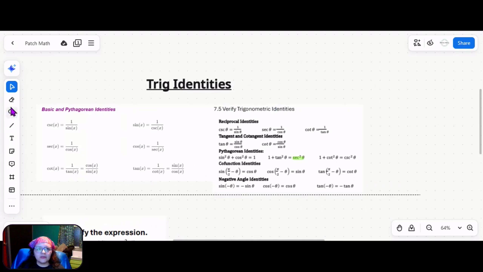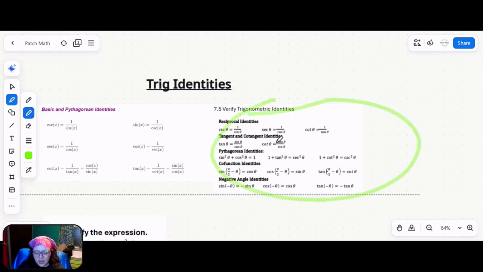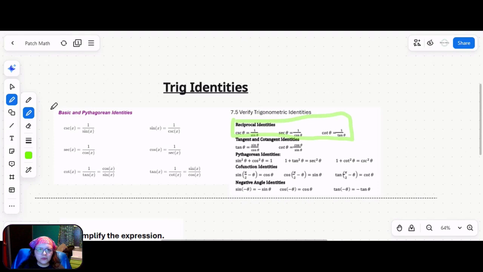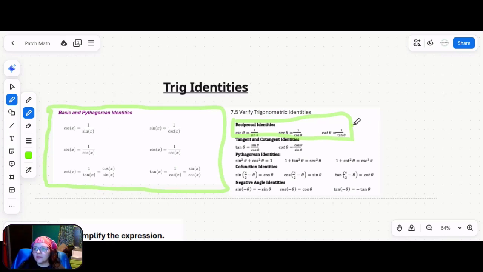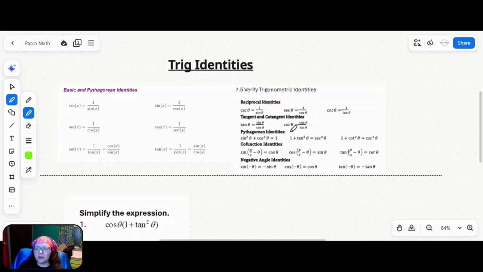I borrowed this from one of my students, and they were given their trig identities here. I went ahead and pulled some supplementary information from Purple Math in order to list out all 6 reciprocal identities, so that way there isn't any confusion about what we can substitute in. Now you can recreate the other 3 from what's given here, but for the purposes of this video, I wanted you to have all the information possible.